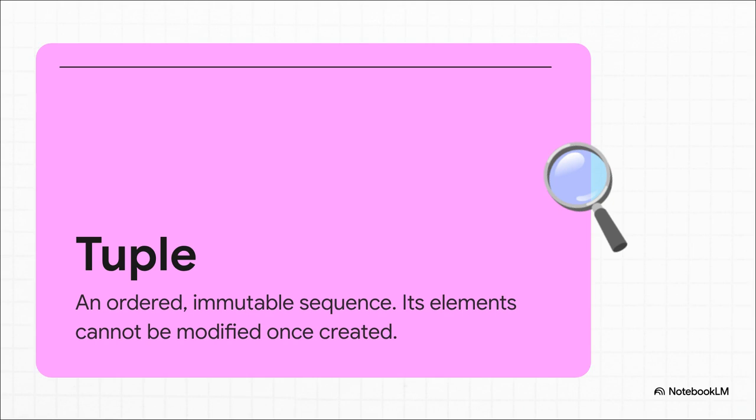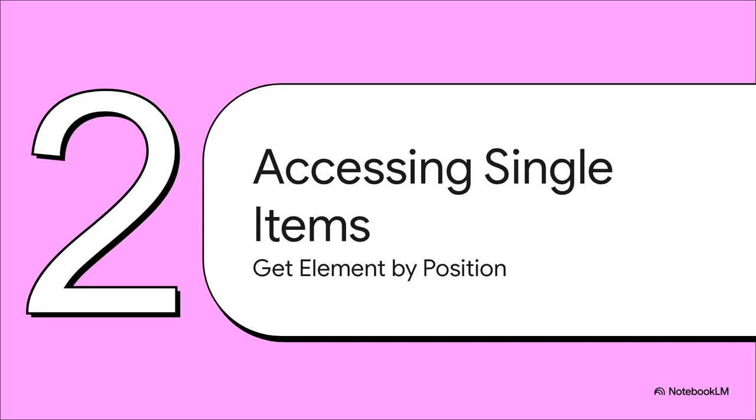It means once you create a tuple, it's basically set in stone. This is fantastic for keeping your data safe and predictable, but it also means that getting information out of the tuple correctly isn't just important, it's pretty much the only thing we can do with it. Okay, so how do we start peeking inside this locked box? Well, the most direct way is by knowing an item's exact spot, or what we call its index. This is our first and, honestly, our most fundamental key to unlocking the data inside a tuple.